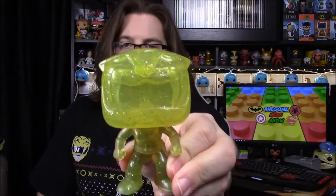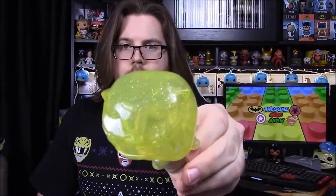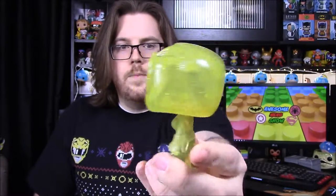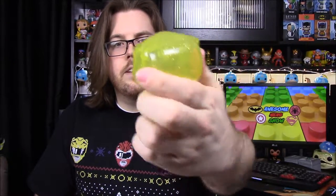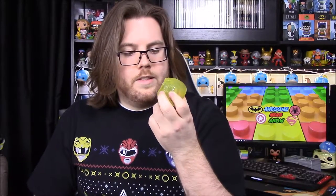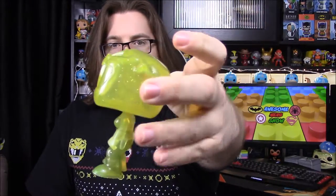So now we have the Yellow Ranger. You can see the saber tooth helmet — the teeth, the eyes, and everything. And then obviously their belt with the gun, their shoes and gloves. But that's pretty much all you can see. They don't have any designs on their chest or anything like that, but it's see-through with glitter inside.